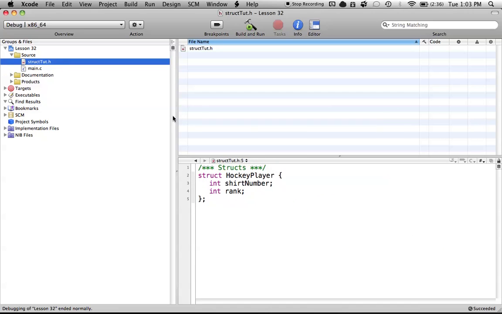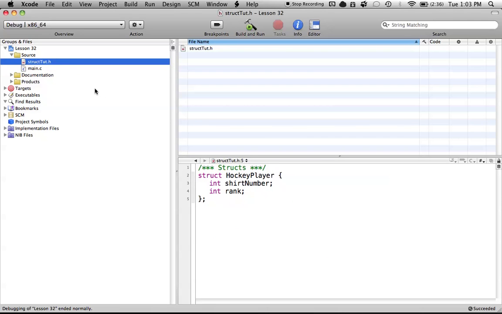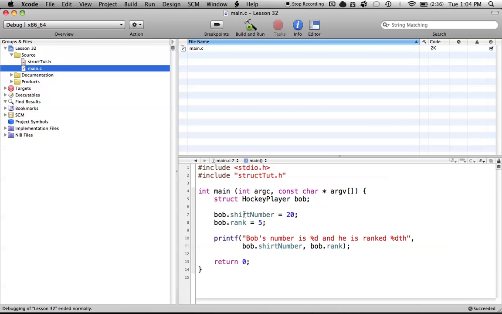Again, you create a struct in your header file, or you could create it in your main.c file, but generally you can just make them in the header files to make it a little more clear. We've created it in the header file, and we can put all the information that we want inside of it, anything from ints, characters, floats, etc. And then when we want to create it, we just use struct and then the identifier or the tag that we're defining, because again, we can have as many structs as we want, and then we just have to give it a name that we can identify it by. In this case, we use Bob.